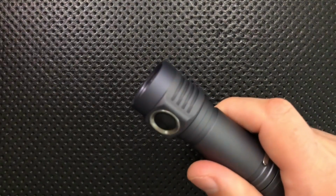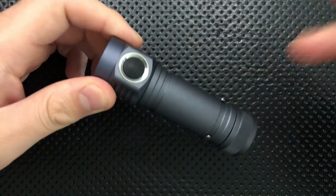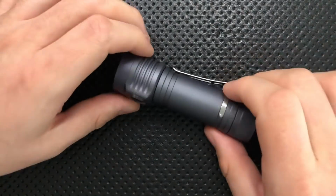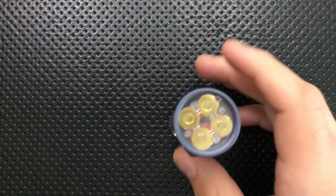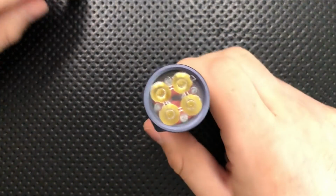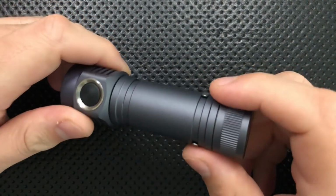It also has a thermal override mode, which you can allow it to get even hotter, which is a little crazy, but nonetheless, it gets a lot of these specialized modes. There's beacon. There's all kinds of stuff. That's good. Next thing, flat clip, or flat space in the back, so it tail stands nicely, which can be very nice if you're during like a power outage, or if you're just in a tent and you want to shine up the ceiling, so you get an overall glow. That's a nice little detail there.